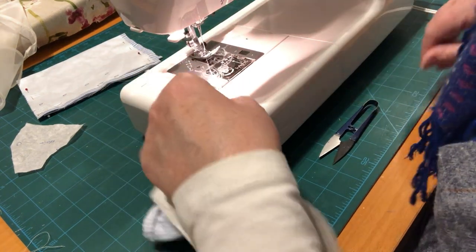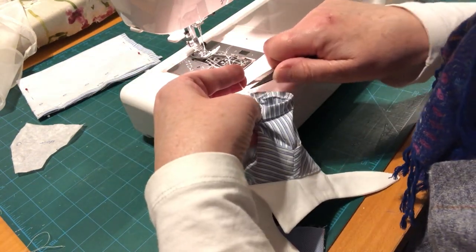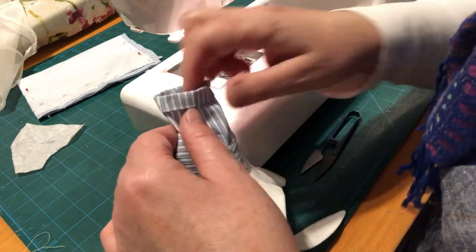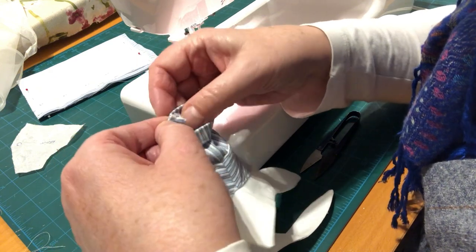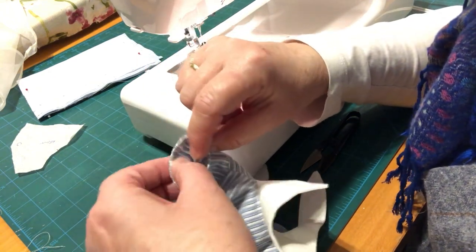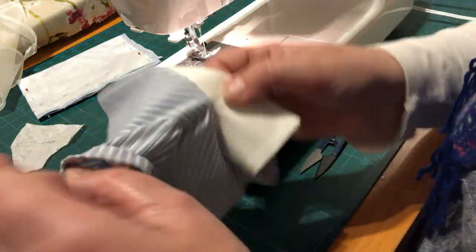I'm sure your machine manages to get over the bump okay. Got right nested threads there, haven't I? Cut your threads off nice and close to it. As I say, it'll just neaten that off and keep it. If you'd wanted to neaten those edges, you could have done that, but then obviously you'd have to push those to one side.